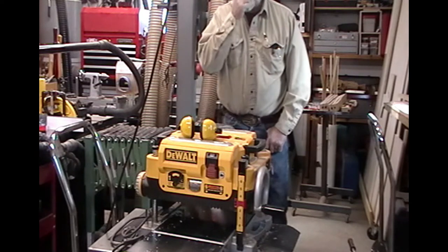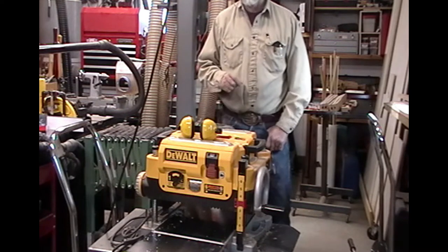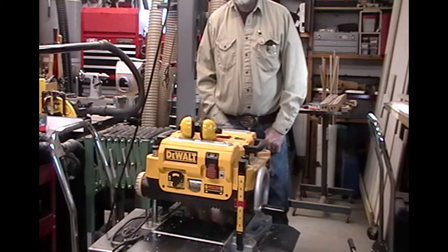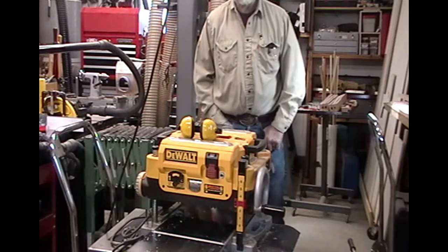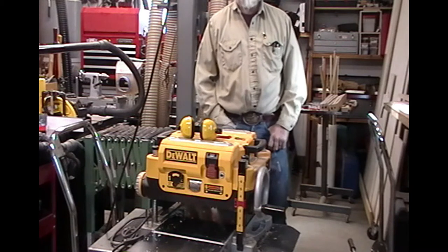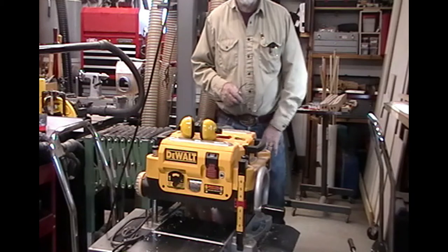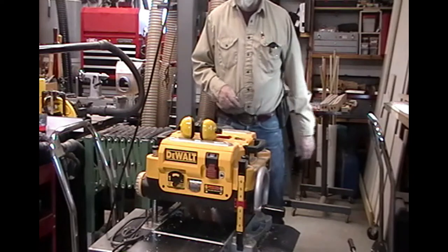And so now, before I do any glue up, I'm going to plane them so that I have one side that's really nice, plus that they're of equal thickness all the way through. So boards are just a shade under an inch. I'm going to take as little as I can to just get them the same thickness, and to give them a nice smooth surface. So I'm going to go ahead and plane a couple and show you how I'm running them through, and then again I'll skip over a lot of it and we'll come back.